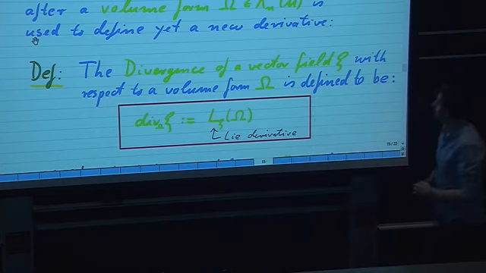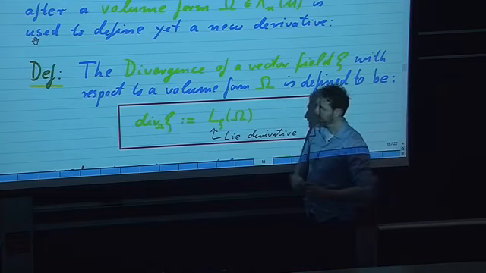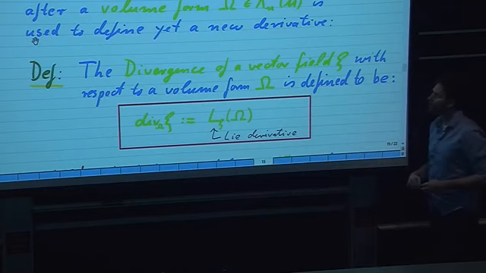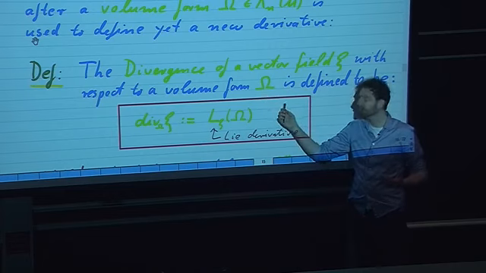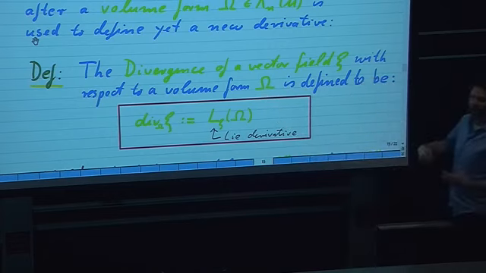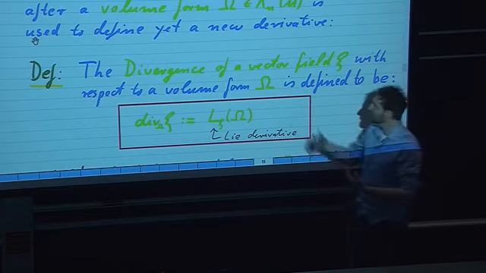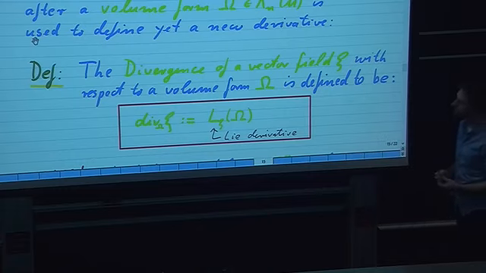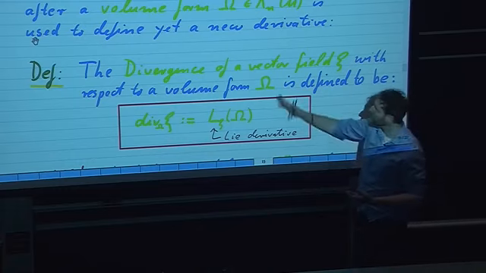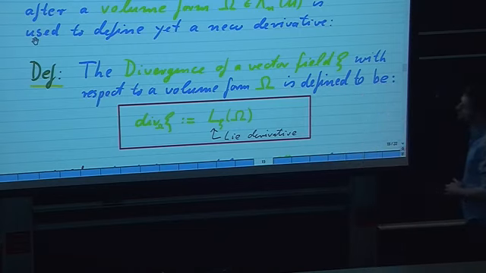Okay, so the divergence of a vector field psi is defined with respect to a volume form omega. That makes it look like it's ambiguous, and it is ambiguous because it depends on what volume form you choose. But remember that in general relativity, that's not a problem because the volume form will be taken from the metric. The metric, the notion of length, will induce a notion of volume that we will use, and the divergence will always be defined relative to that notion of volume. But so far, we haven't really introduced the metric, so we work with a general volume form.